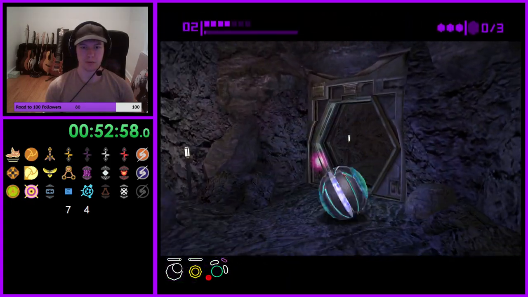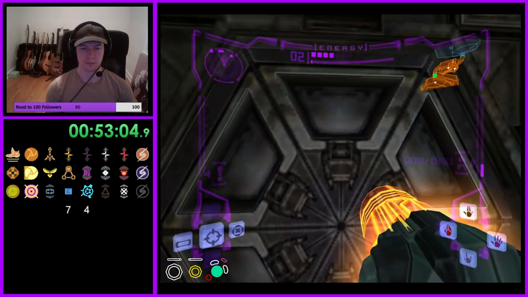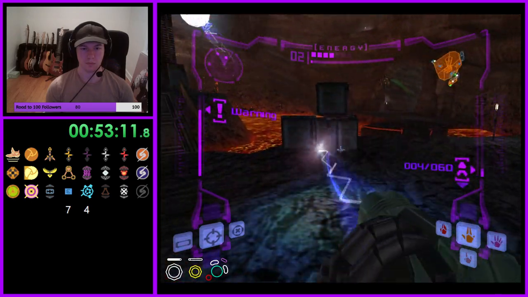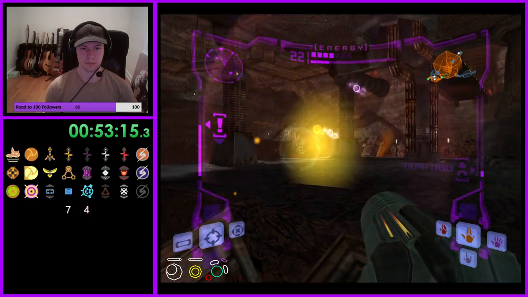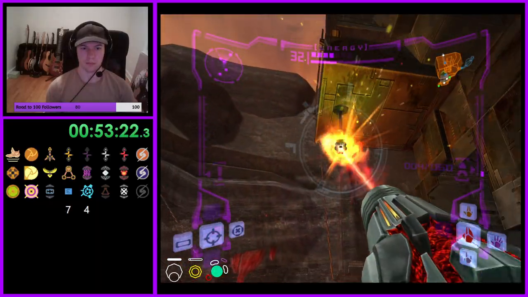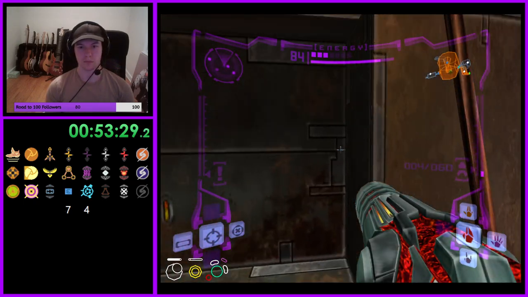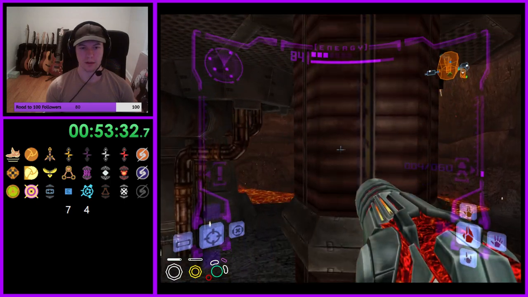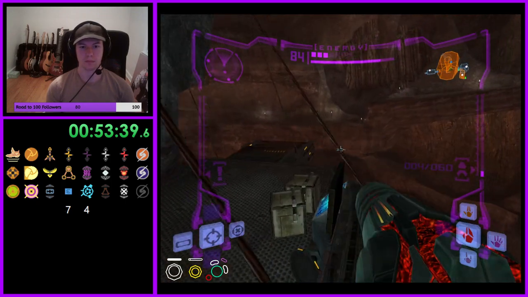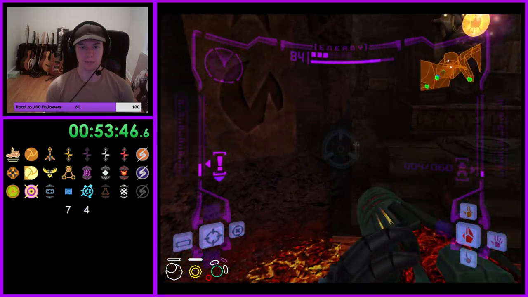We don't need any more E, so we won't go out of our way for it. Just a missile down there. We were looking for a power bomb there. Coil. Okay, main power bombs.